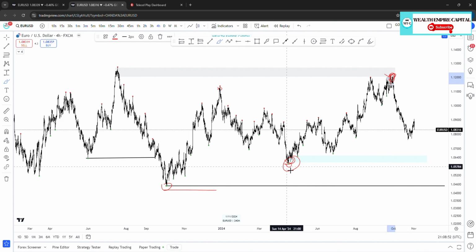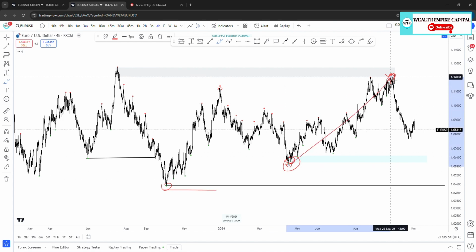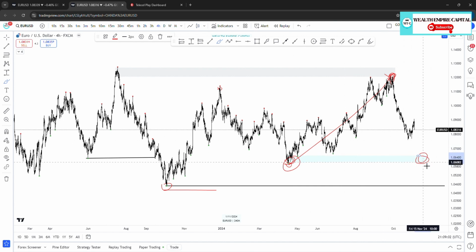Okay, so now that we know that we are working inside this leg and we are supposed to come to at least this point of interest, let us go on to lower time frames to find out whether price wants to come there, or maybe after this tiny break we're going to have a retracement to the top.